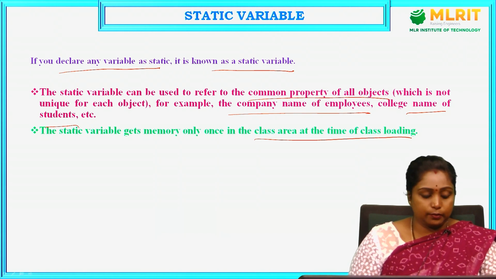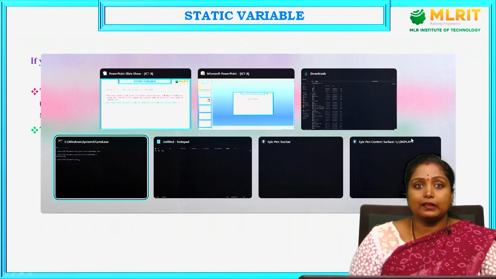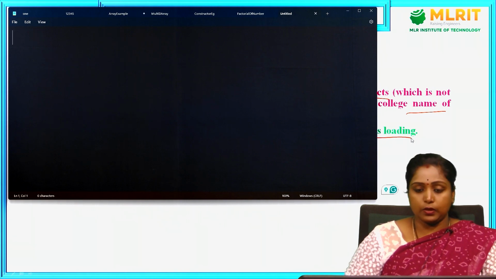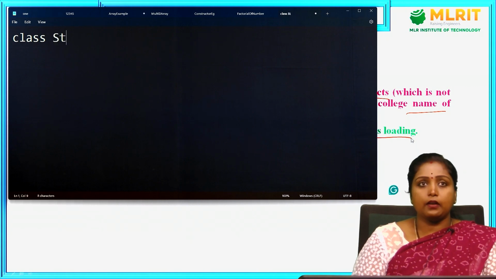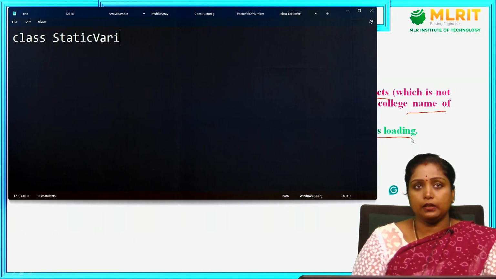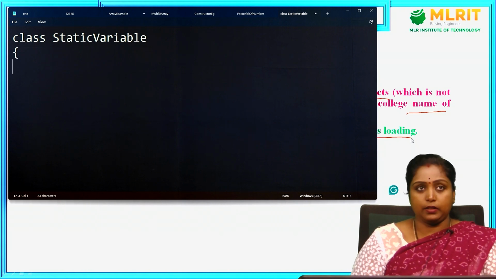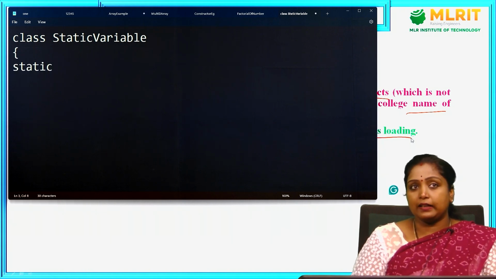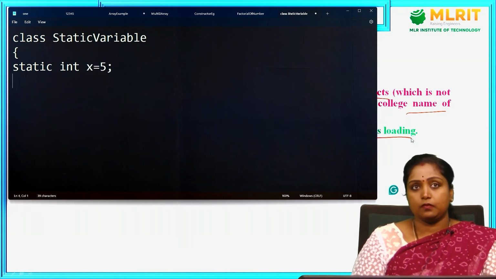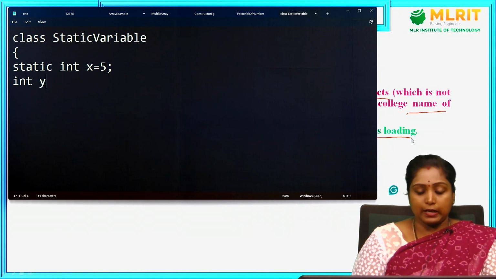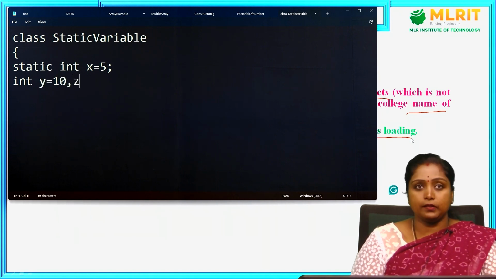So, shall we see a small example of a static variable? My class name is StaticVariable. Here I write static int x = 5. Then I take other variables, y = 10 and z = 30.